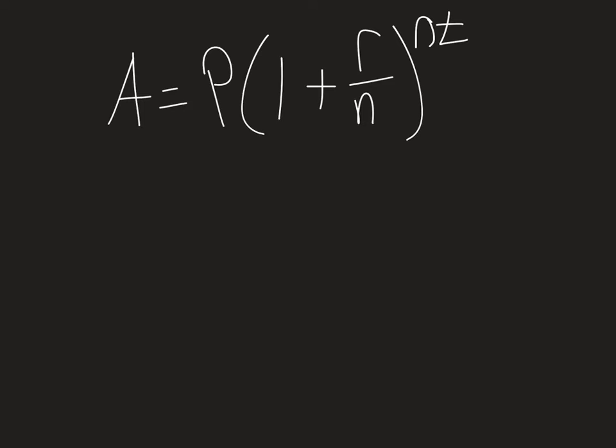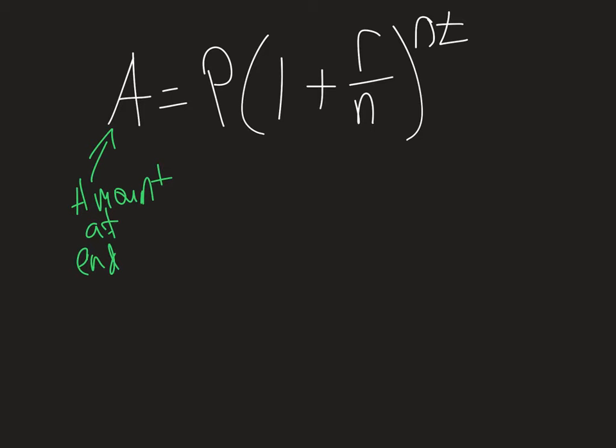So let's talk about the formula. Usually we think about it in terms of money. However, as I mentioned before, it can be applied to any situation where exponential growth is applicable. So anytime we're talking about money here, we can also assume that could be talking about bacteria, that could be talking about whatever. So let's go ahead and start with A. A is the amount of whatever, usually when we're talking about money, so amount at the end.